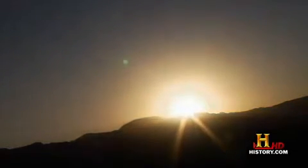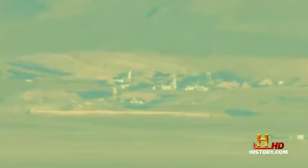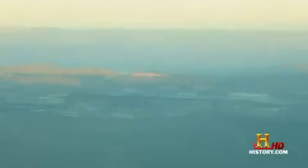As the sun begins to rise, these close-up, high-definition views of the most secret base in U.S. history are a television first. But as Pat peers into the base, another mystery appears overhead. Unmarked jets. These flights are rumored to transport workers into Area 51, and their jobs at Area 51 are unknown.